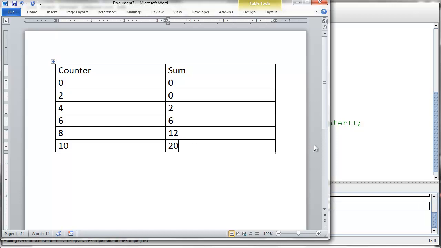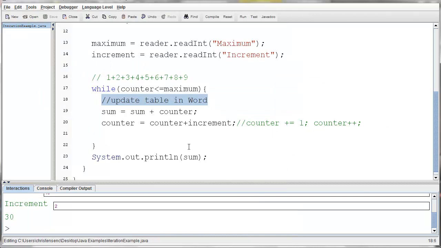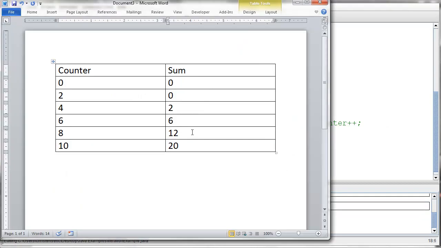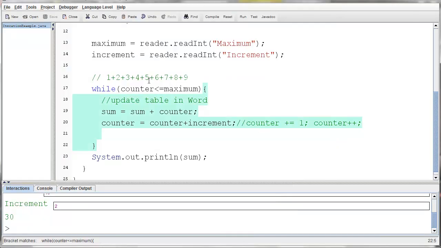So I arrived at a different answer than expected. Let's see if we can figure out why. Well, the answer is that it would go through the loop one more time. Because when the counter is 10, the condition still evaluates to true.